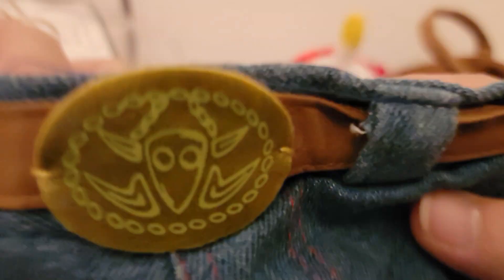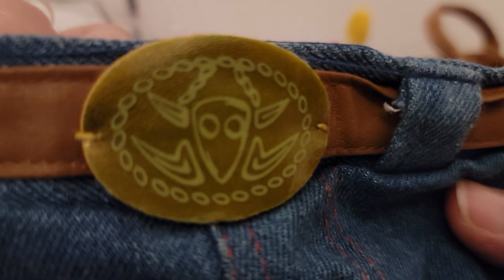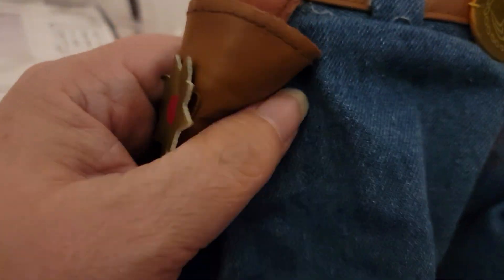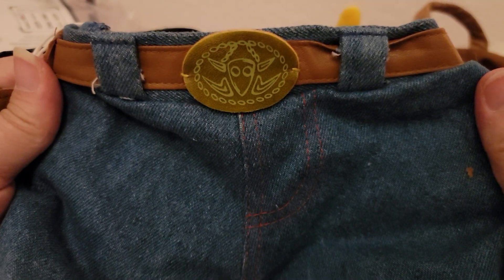Then we got some shorts — or pants, I guess these would be pants. I was hoping they would be Woody's pants from Toy Story. I'm not sure if they are or not. There's a little fishy on the side, a front buckle, and there's a little holster on the side. I can see a little bear symbol there — I kind of think they are Woody's pants. Let me know if you know down in the comments.